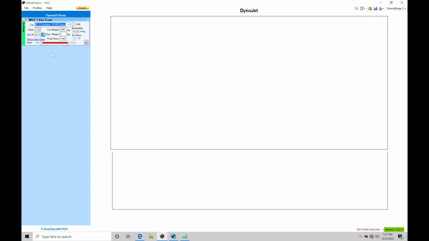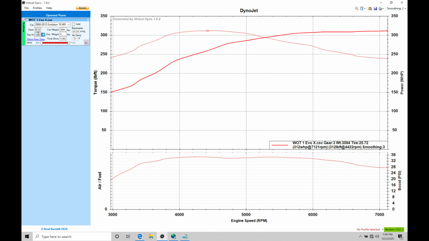Now there are a few other things we need to put in here. We have to signify which gear we're doing our pulls in under wide open throttle driving. In this case I did third gear pulls. You could do third or fourth. That's going to be relevant for taking a look at your Virtual Dyno plotting. So I'm going to grab my gear and plot it as gear 3, because that's the gear that I did my pulls in. We find we have our tire height. This is going to be based around the stock tire height or tire diameter and all the tire specs that Mitsubishi would have put onto the vehicle.